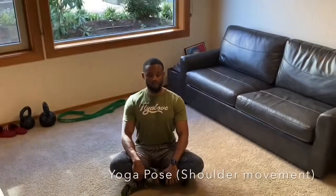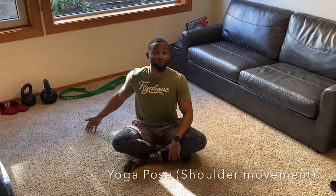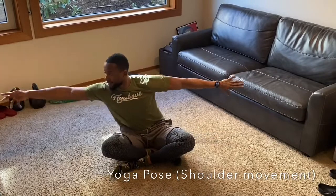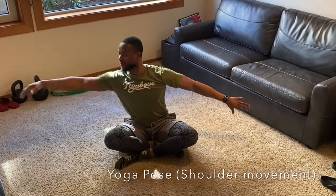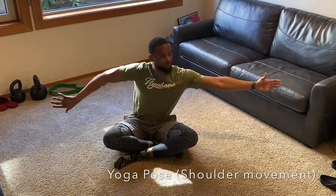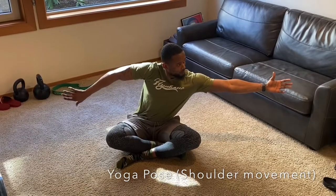We're going to do a yoga pose. You want to sit tall — don't round your back like that. Make sure your brother or sister is with you, or your mom or dad — get them to work out too. Spread your arms and reach side to side. This stretches out your shoulders. Try to reach your shoulder blade out to the opposite side, and try to sit tall.